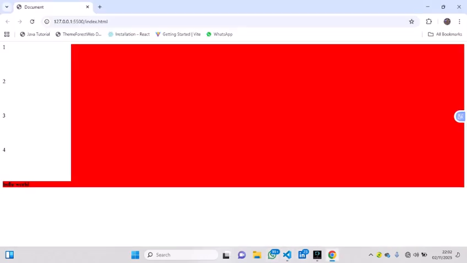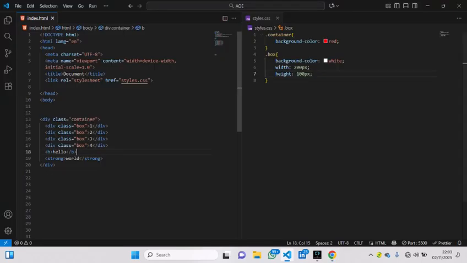Now watch, hello and what? They're actually on the same line. Do you see that? These ones are not on the same line. It's supposed to be one, two, three, four, like that. But they are vertically stacked on each other because they are block elements. Div is a block element. That's the reason why they are stacked on each other, unlike this hello and world that are continuing on the same line. All right, so let's wipe that out. We are not needing any of that. I just want to explain why these are stacked on each other.